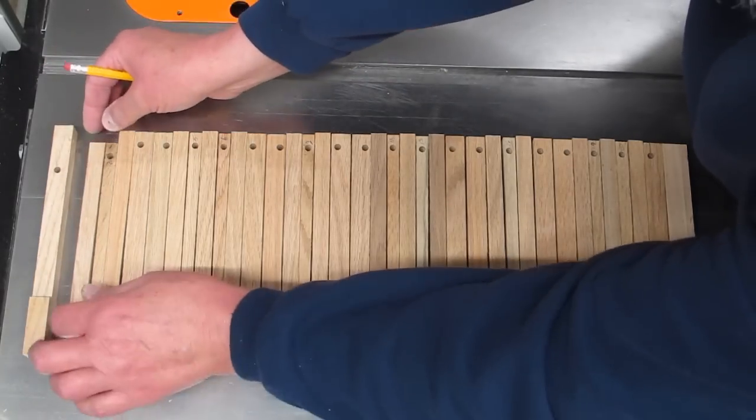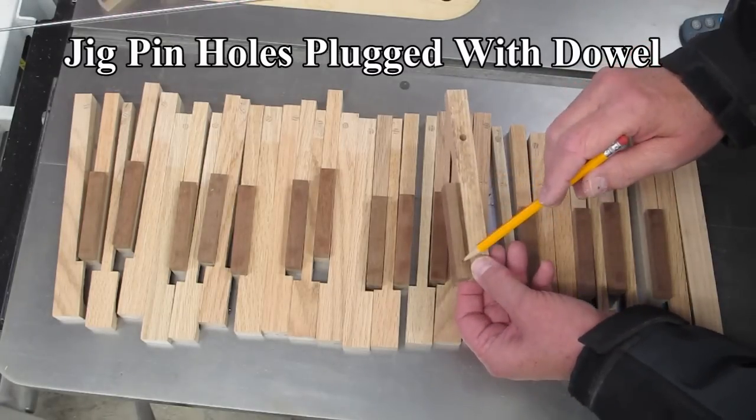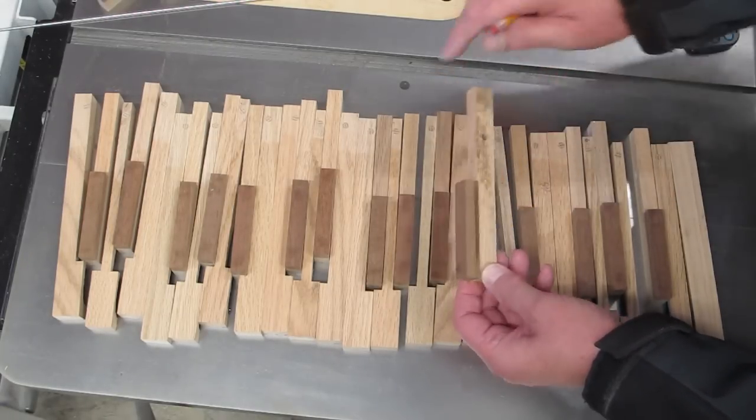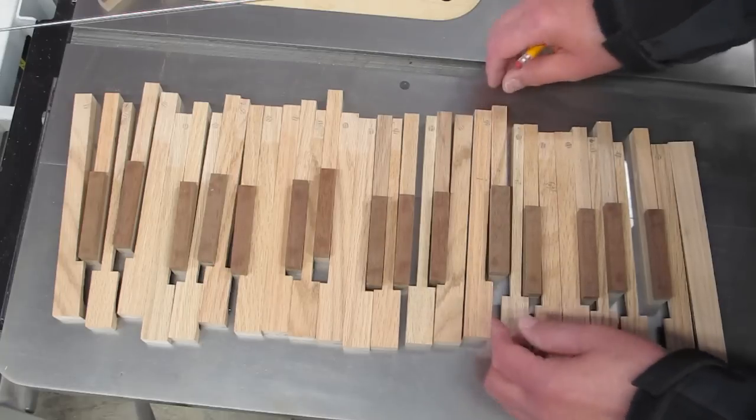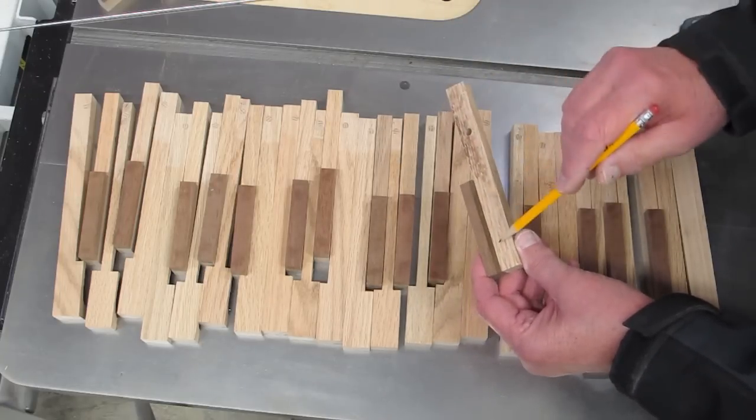All of these have been drilled for the hinge. The walnut that I wanted to use wasn't quite thick enough so I laminated it on a piece of hardboard. When that's in the keyboard you won't be able to see it anyway. Now I'm going to go to the disc sander and we're going to sand this flush.